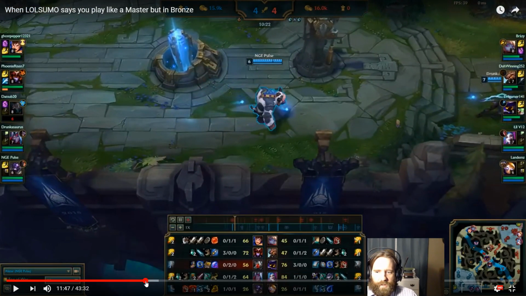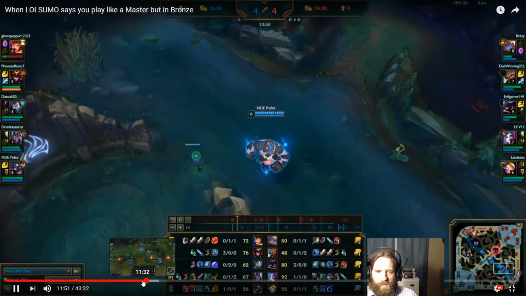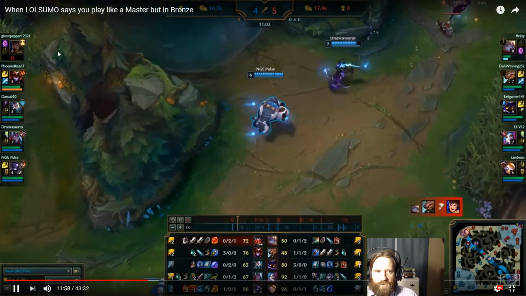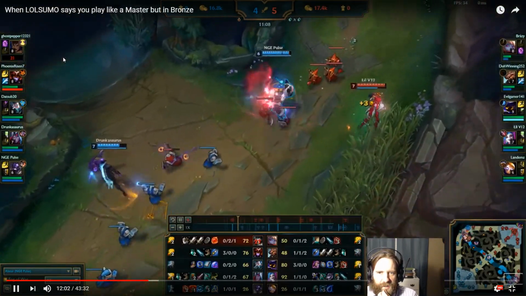Alright, so we'll speed up here. Okay, so yeah, you want to be looking to roam middle. Now, Vhagar's backed. Okay. Good warding, good warding. I like it. Okay, you control warded the tri. Look at the items. She's still really far ahead of him.